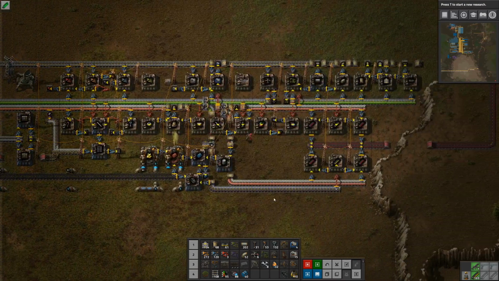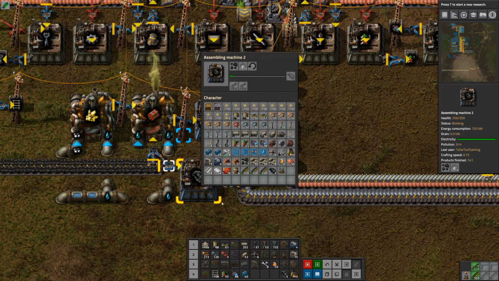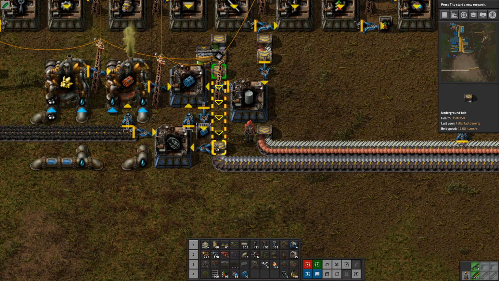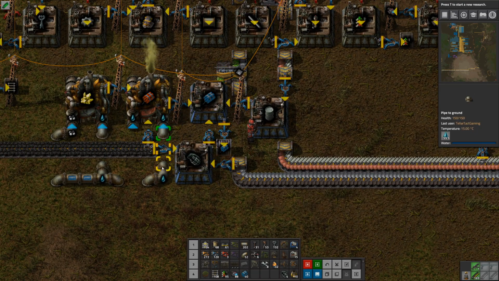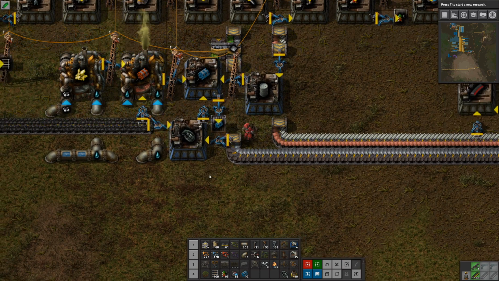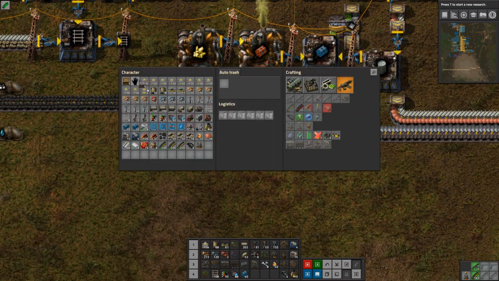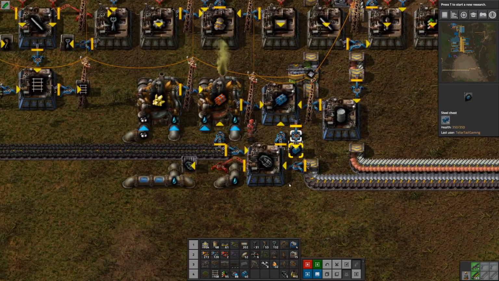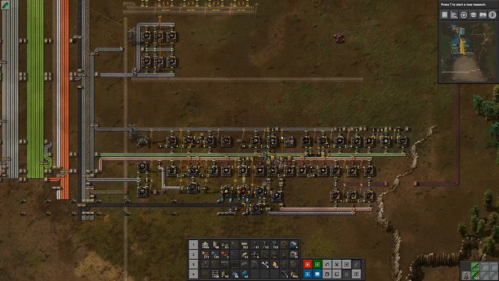Do I actually have grenades being made? Not really. What I should do, to be honest, is this. I could do something like this. Whoops. Player is in the way. And what I'm going to do right now, if I had electronic circuits, where is the car? There's the car.